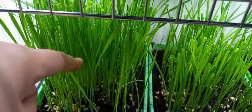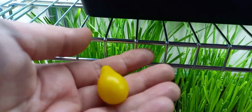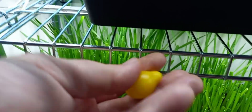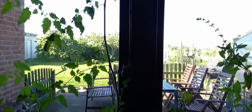And then I'm going to harvest some more of my wheatgrass and make my morning smoothie and have the smallest tomato salad ever. Because, oh my gosh, we have a yellow tomato. It ripened with very minimal sunlight in the house, and hopefully it will be delicious. If it's not, it's okay. That's why its friends are outside.